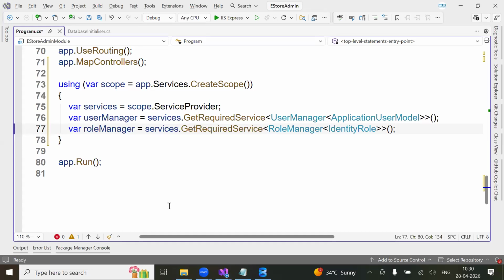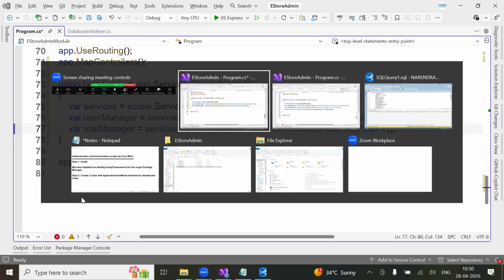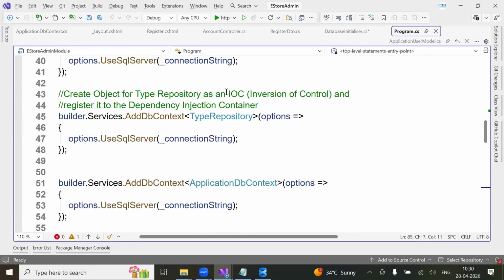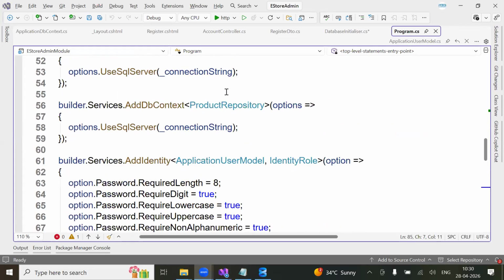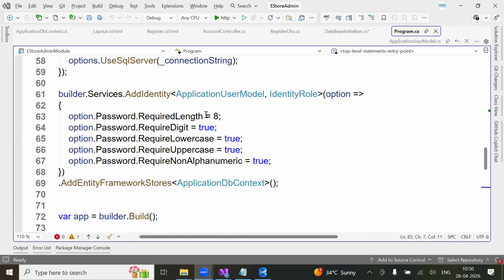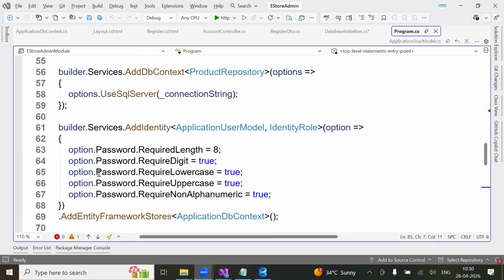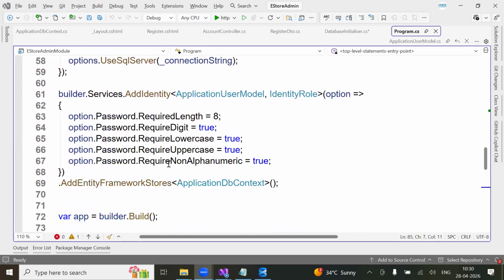Yes, sir. What you need to do, if you look into here, I will add here. See, did I add a role option as a service? Say yes or no. Did I add a role as a service?